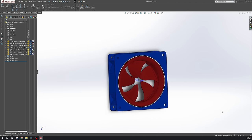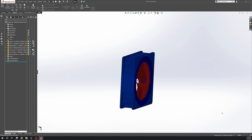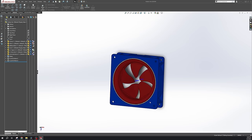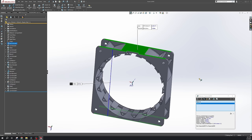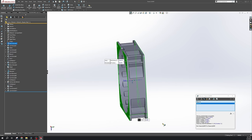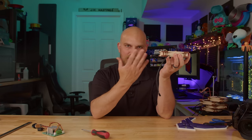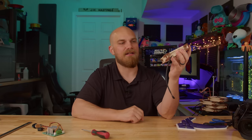Let's start with the fan frame. I wanted this to be the size of a common 120 millimeter fan, so 120 millimeters by 120 millimeters was the footprint I had to work with. Thickness-wise, where I ended up was 32 millimeters, which is 2 millimeters more than something like the Fantex T30. So we're kind of right in there. We're in the ballpark for what a standard 120 millimeter fan is. Yes, this one's 25 millimeters, but the T30, that's 30, and we're close.